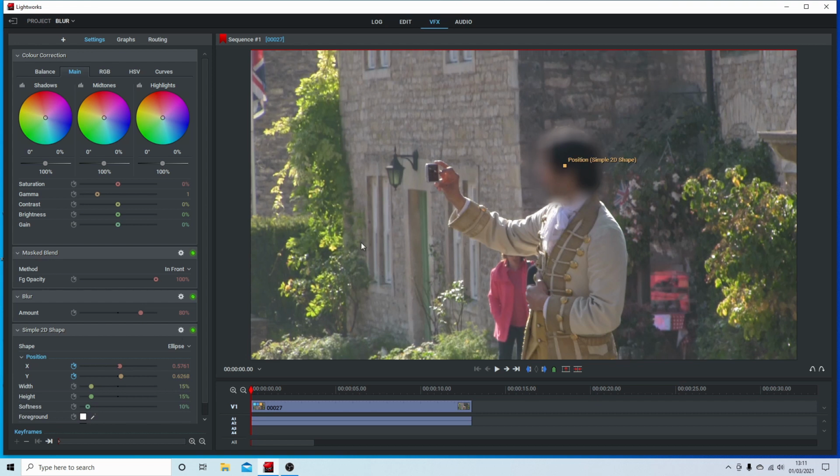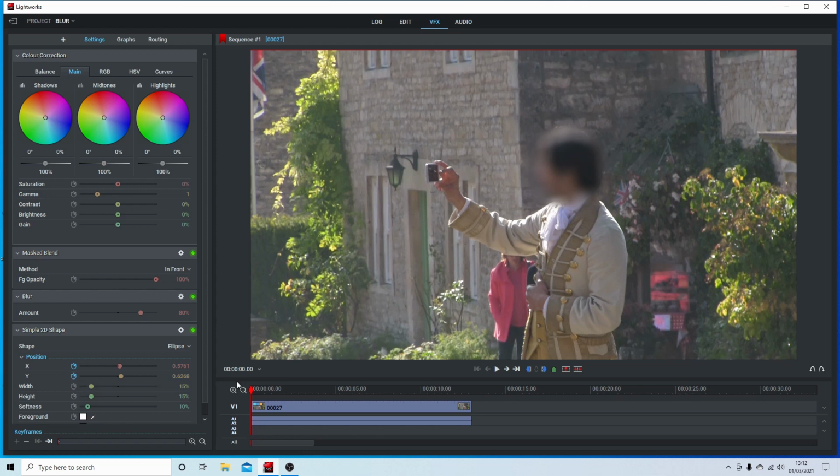If, for instance, somebody was coming towards you, so you wanted to start with a smaller circle and gradually increase it in size, you'll also need to select these two here next to the width and height, and any change you make will be registered in a keyframe down here. I'm just going to use this XY.